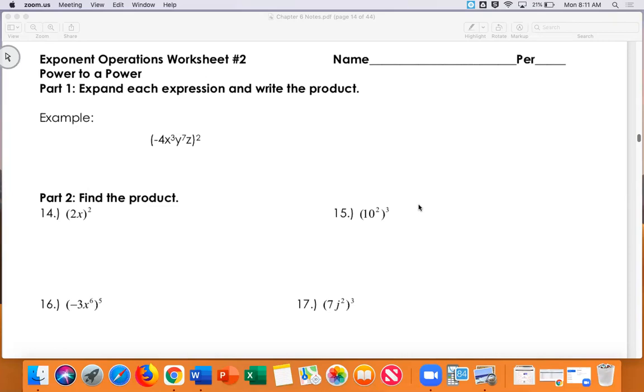That's it. See, you knew it. Oh my gosh. So you multiply the exponents. I kind of like in my head distribute the 2 to each of the pieces. The only trick with these is, notice there's a -4, it's inside parentheses, so I keep it in parentheses. So I would rewrite that as -4 squared, x to the 6th, y to the 14th, and z squared.